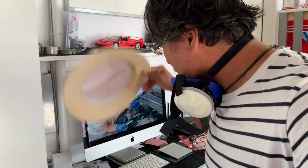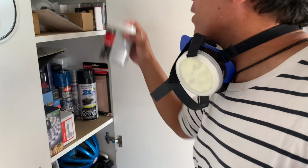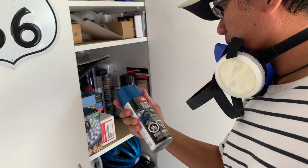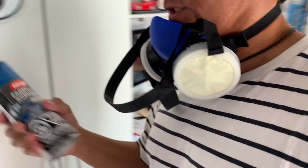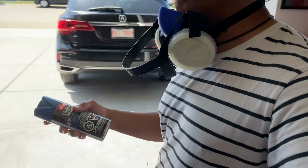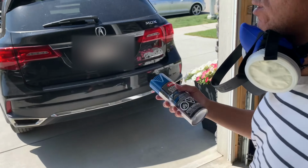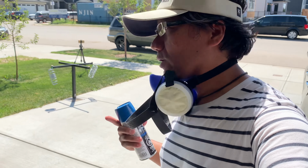Well guys, time to paint the springs, the lowering springs. What we're gonna do here, guys, is I have just this generic paint here. It's called the farm engine paint. This should do. This is an off blue compared to what I have originally on the springs, but you know what guys, you can't see the difference. I mean, it's not like you're gonna be looking underneath the Golf R every time to see what the color is on the springs. So anyways, yeah, as I'm all set up there, I'm gonna paint it up, and hopefully we can install the lowering springs in the near future here.